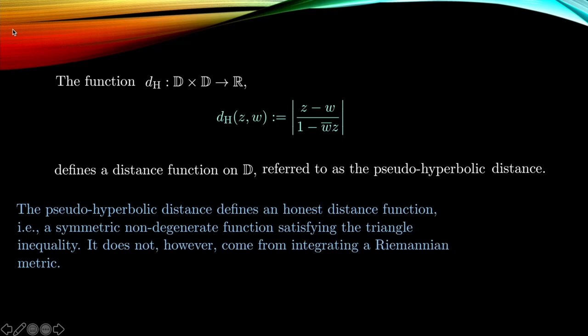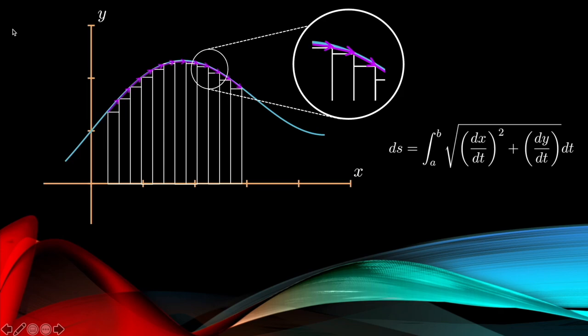But in a sense that will be made clear in further developments, and is important in the sense that Pick did not give his theorem in terms of the pseudo-hyperbolic distance, we want another distance function. We're going to want a distance function that comes from integrating a Riemannian metric. This one does not come from an infinitesimal structure; it comes from exactly this formula here. There's nothing intrinsic or infinitesimal about it. So how do you get a distance function from integrating a Riemannian metric? Well, we know how to do this in case of curves.